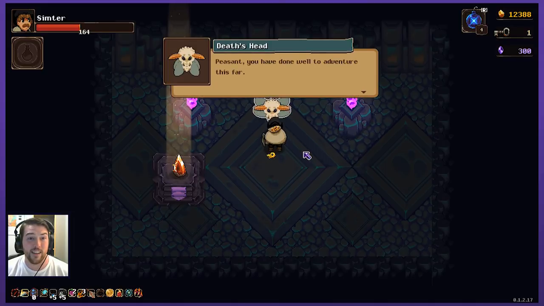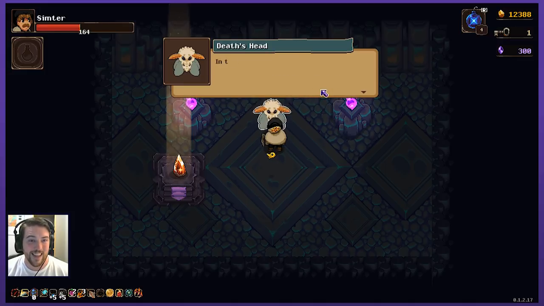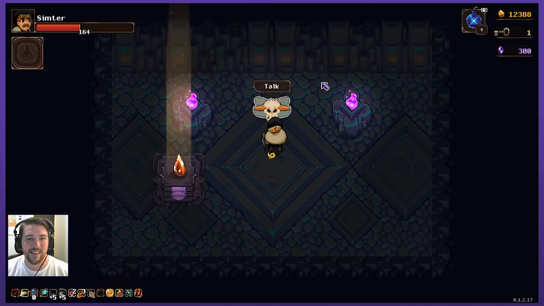What is this moth? Death's Head? Peasant, you have done well to adventure this far. Unfortunately, the Undermine ends here. But as we speak, the architects work tirelessly to extend it. In the meantime, please lift that summoning stone. It will re-summon the ancients and imbue them with more power. You, well, your journey ends here, and you will be replaced with another, as is the cycle.